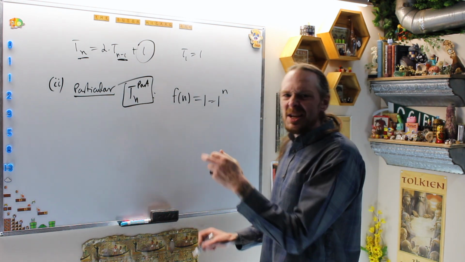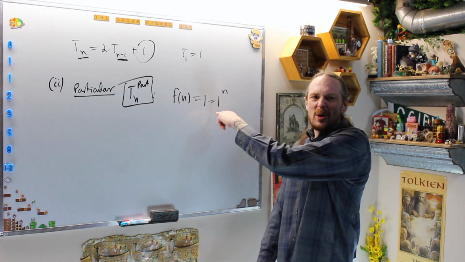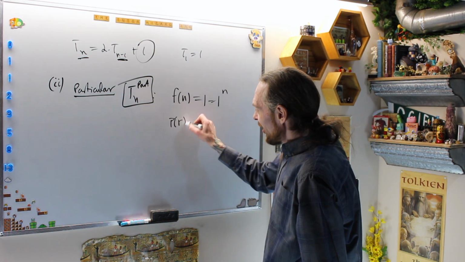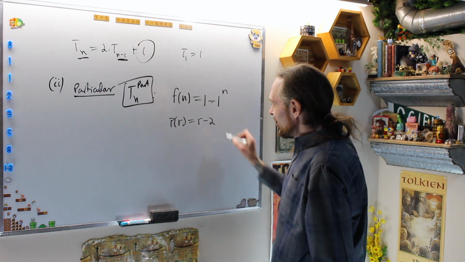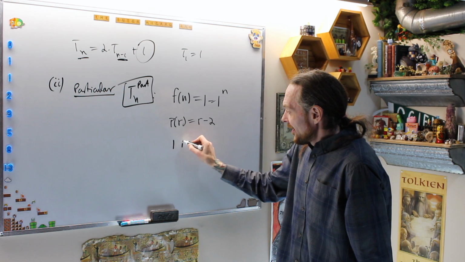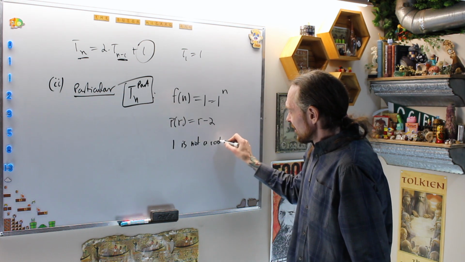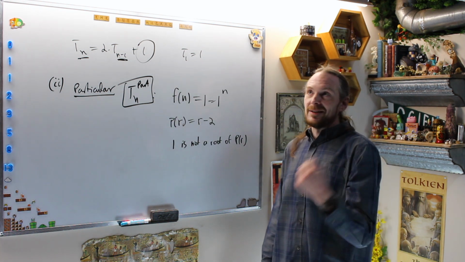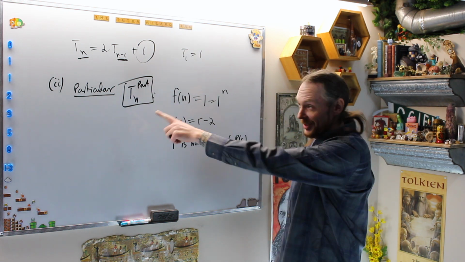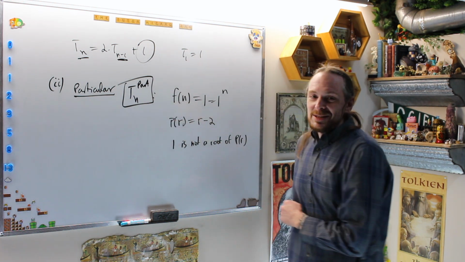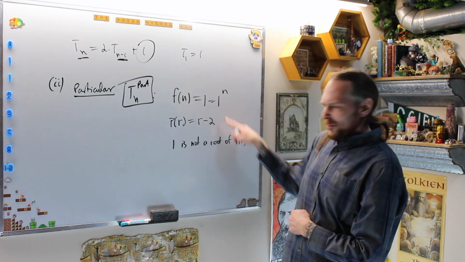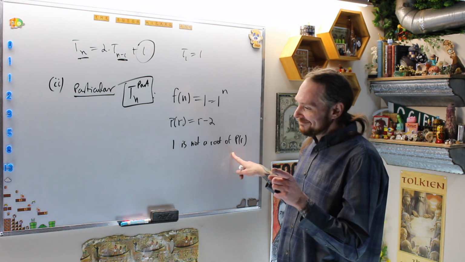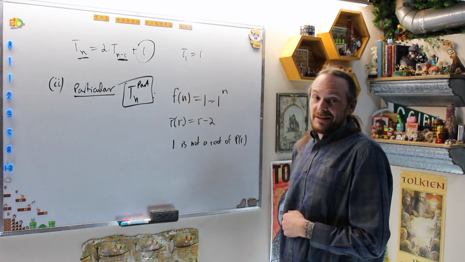But what do I have to check in this? Your polynomial can't have roots of the characteristic polynomial. So remember, P of r was r minus 2. And so 1 is not a root of P of r in this case. If it is, we multiply by n, remember. If you know what I'm talking about. If not, finish up and you'll get the same thing. So I have to make this check. Is this guy a root of your characteristic polynomial? If it is, multiply by n to the number of times it appears as multiplicity. It's not, so we don't have to worry.